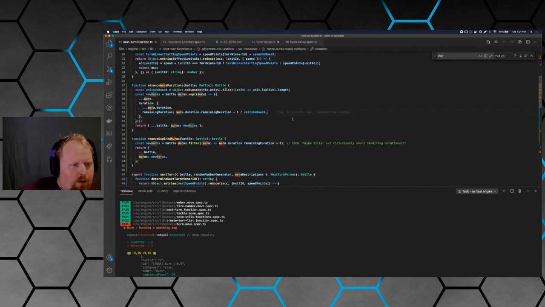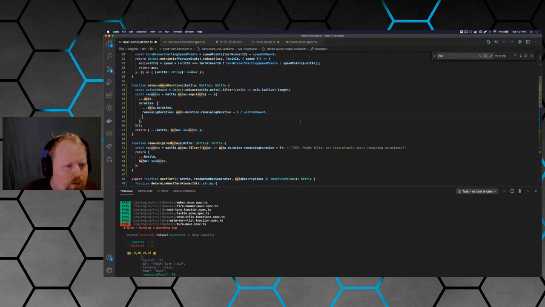So we'll say here, that's duration. I think power, if we look at remaining power, this should be equal to aura. Well, first, it's possible it won't exist.